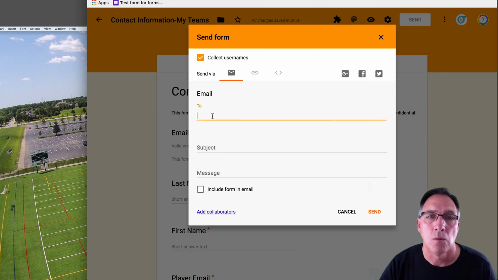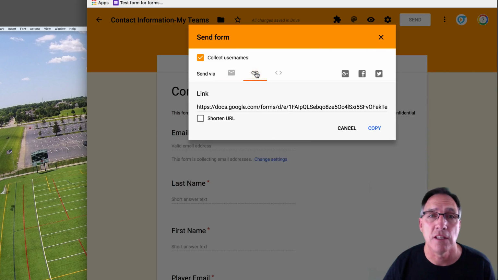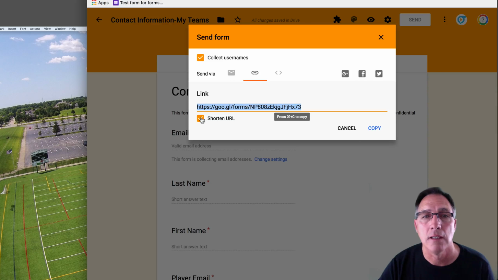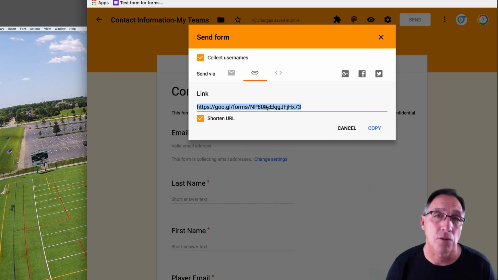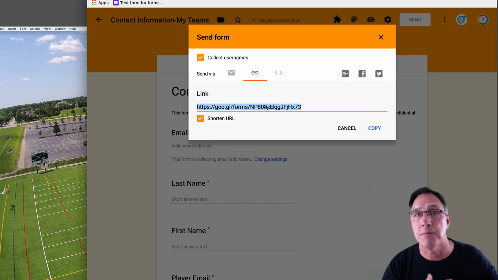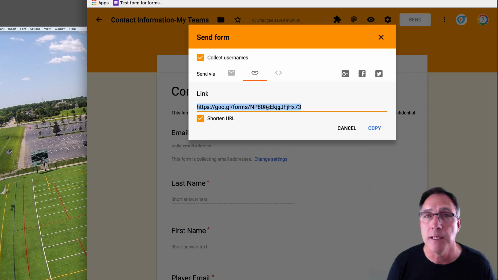Okay, if you want to type in emails, then you can do that here. I don't suggest it. What I do suggest is that you go onto the link and shorten the link. Okay, so just click here on where it says shorten link. And this, if you have a team meeting at the very beginning of the year, you could take this, copy it, put it on your screen or on a whiteboard or on a butcher paper in your meeting room. People can go right to that form, and as they're there in the meeting, they could fill out all the information you need, and before they leave, you can confirm with them that you got their information.